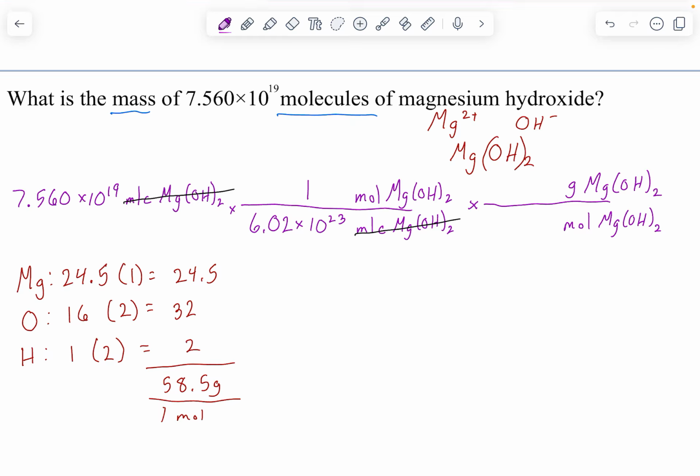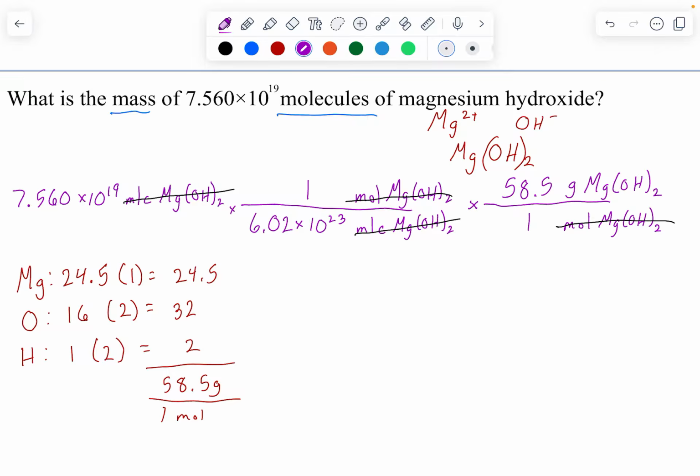And then we put the mass in the numerator, 58.5 grams for every 1 mole. And if I do this right, we've got moles in the numerator, canceling with moles in the denominator. The only unit we have left is grams, so now we know we're in mass and we can just calculate. So when you type this in the calculator, again, multiply the numbers in the numerator together and then divide by the numbers in the denominator.